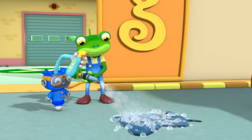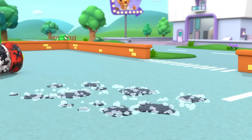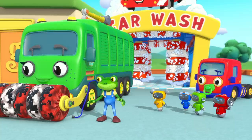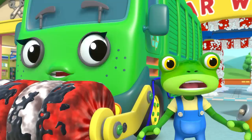Great stuff, Mama Recycle! It's working! Great work, everyone! Now this scene is nice and clean. Unlike Mr. Weasel. I think we might have another customer, Mama Recycle. Bye, everyone.